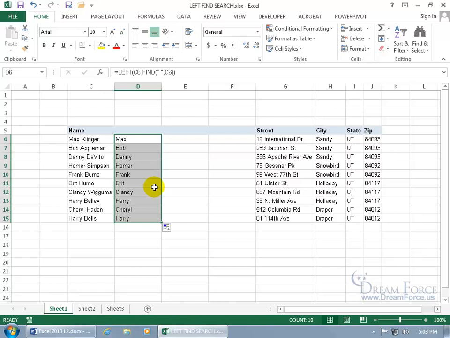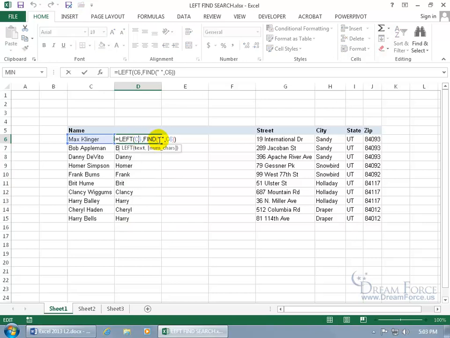Now, if you're wondering about the other part of the function here, double-click for the FIND. Let me go to the end here, where we answered the first 2 parts of the syntax and not the last part. When you don't answer the last part, the start number, the default is going to be 1. So what that means is that it's going to start looking for what we're finding beginning with the first character. Now I could go ahead and add a comma, and let's see, for Max we've got 1, 2, 3, then the character we're looking for is number 4.